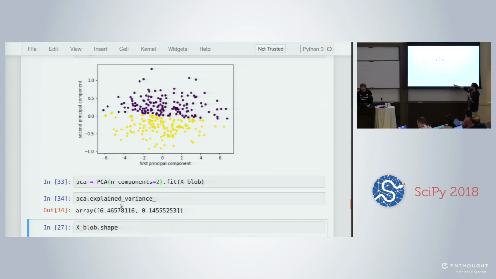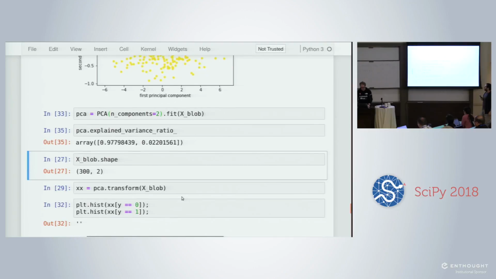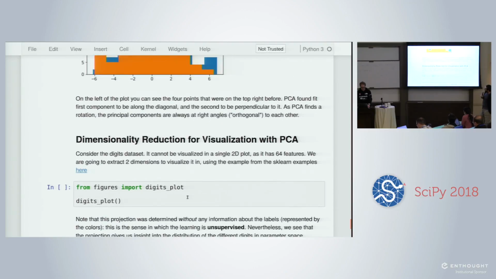Or the ratio, explained variance ratio is more interesting. So here you see that the first component is capturing 97 or 98% of the variance, and the second component a very small fraction of the variance. So you can also access this information, and you can then trim the result based on this. And I think that if you don't say anything, you have an algorithm that automatically finds the number of components. There are some heuristics.